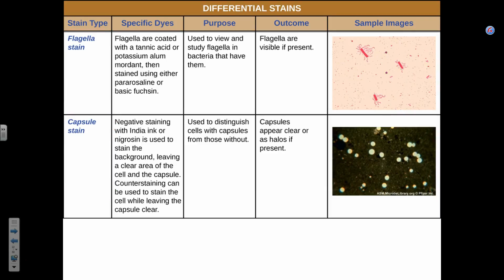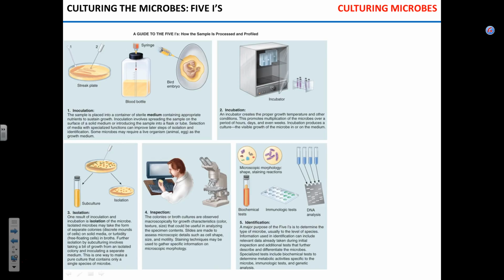Flagella, we discussed that flagella are very thin. And flagellar stain makes flagella thicker, allowing you to visualize it, like in the case with this Bacillus cereus. And finally, capsular stain allows you to visualize the capsule that surrounds the cell. Essentially, capsule is, as you can judge from the name, a structure that protects the cell, mostly from host immune response. Okay, so that's kind of an overview of staining. That's how we identify microbes that we just cultivated.